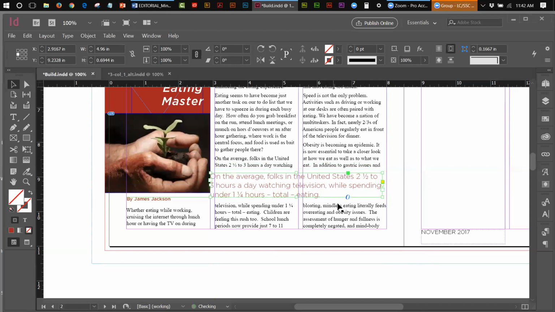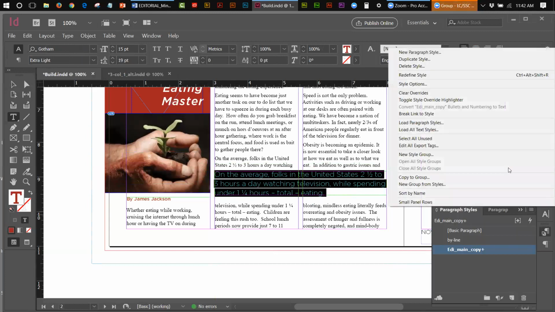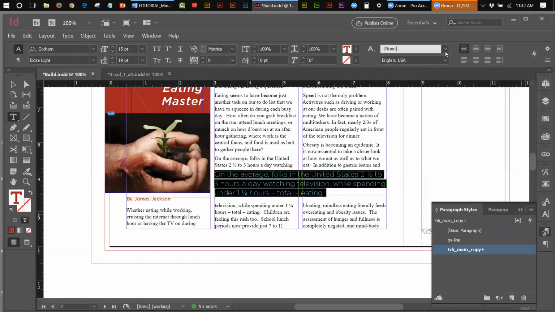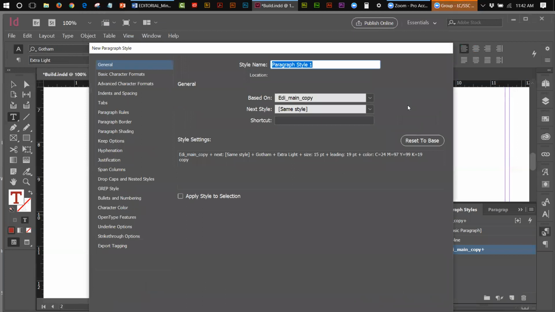I'm going to select this, oops, I don't want to move it. I want to select it. I'm going to select this and go into my paragraph style, create a new style, which I'm going to call pull quote. And again, all of my character formatting will display.